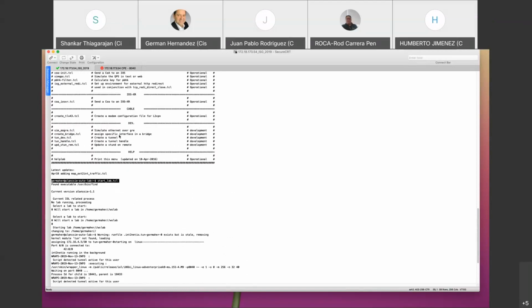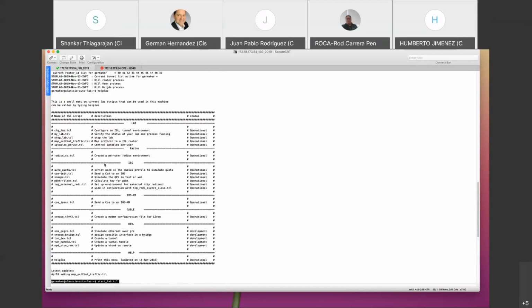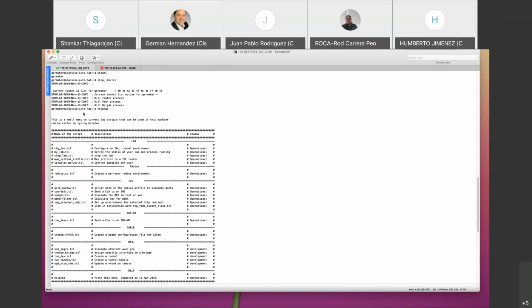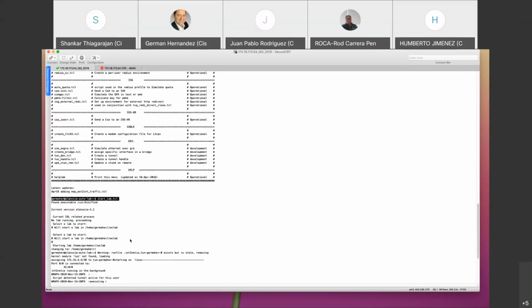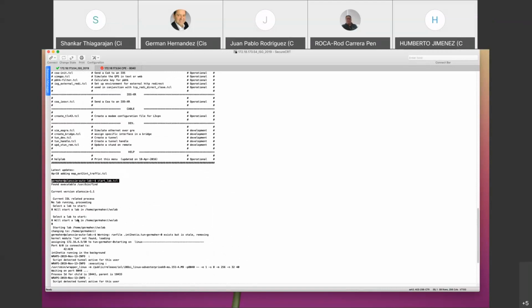The way I did it is I stopped the lab, running a stop lab, and then I did the start lab to start again with a clean router. So the idea is to have those routers that I was using with no configuration, just clean from the start. But the previous configuration that I saved here will be back again.